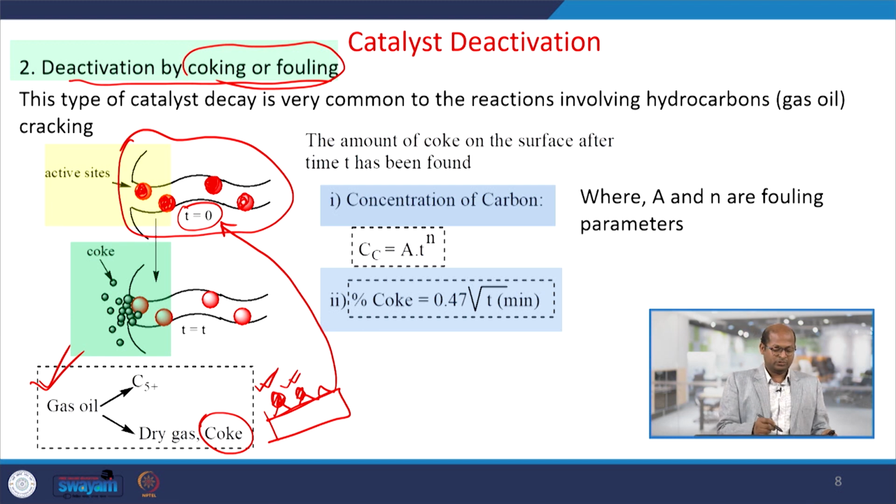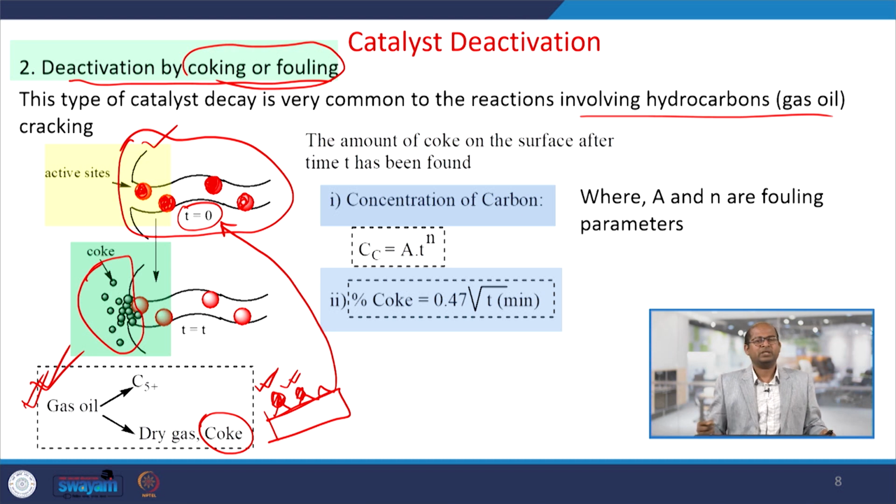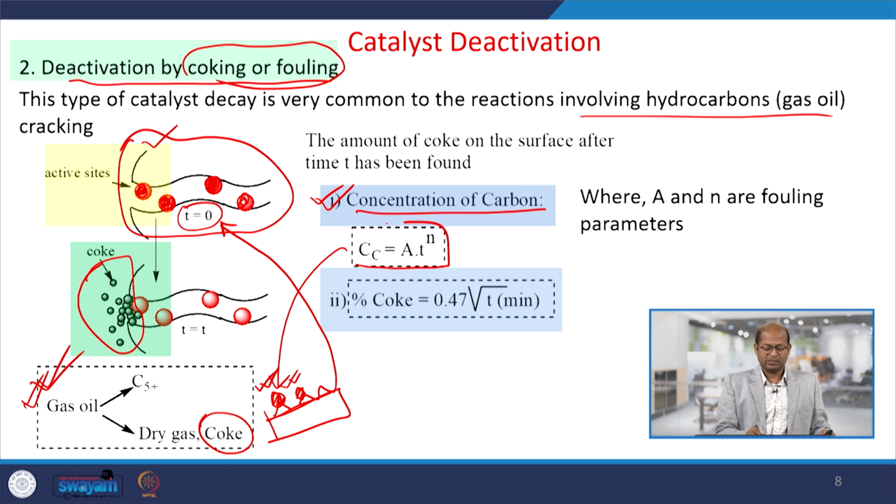Okay. So, then the reaction rate also would be very high, but when these reactions are conducted in the presence of this catalyst, coke formation would occur, and the coke would be deposited over the surface. That may block the surface sites or pores, and then catalyst deactivation will be observed. Okay. So, this type of study has been done, and there are a few correlations for the concentration of carbon. I said we can easily find out how much percentage or concentration of carbon is there.